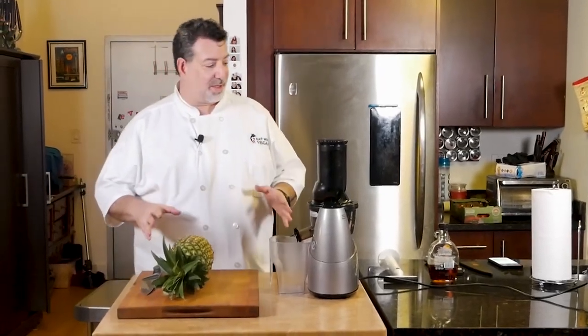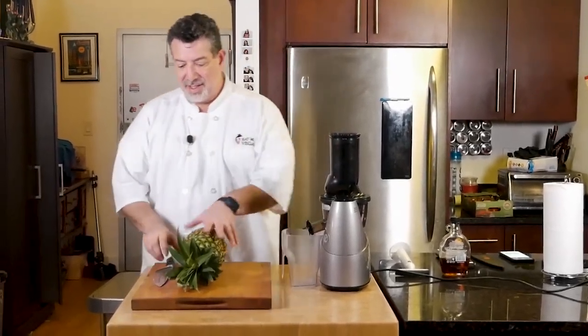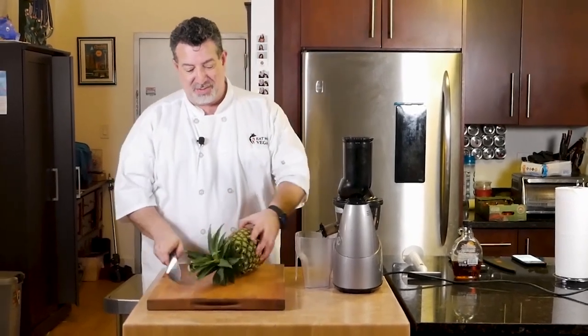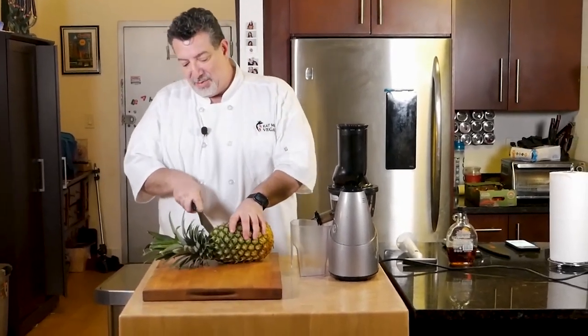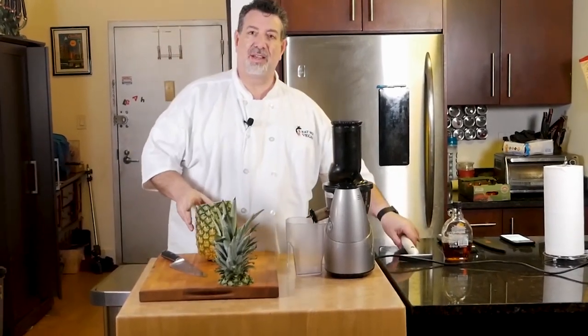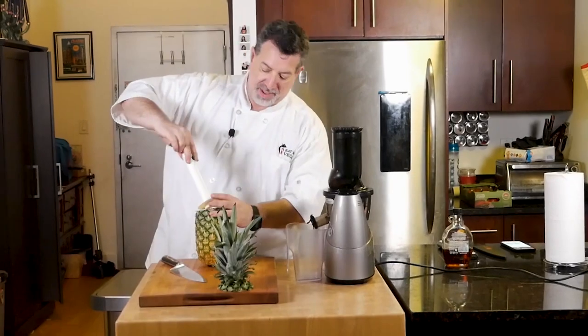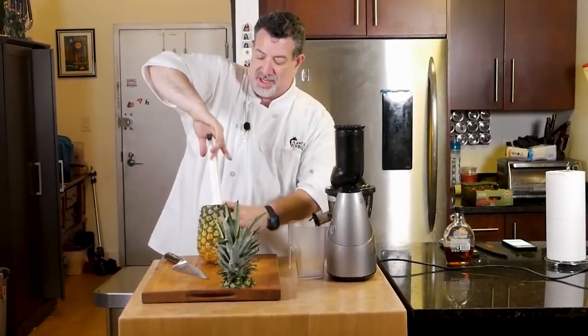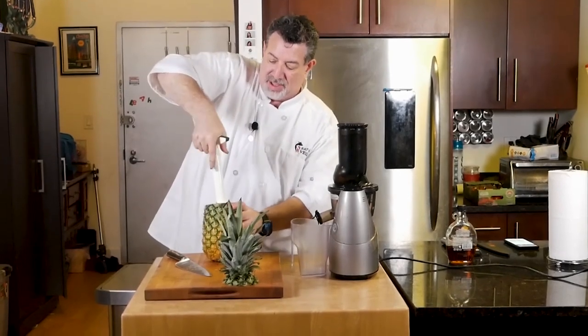We're gonna make a quick glaze from fresh ingredients. By the way, just because we eat vegans doesn't mean we can't also eat fruits and vegetables. So today, we're gonna work with a fresh pineapple. And the glaze that we're gonna make for the salmon is gonna be a maple pineapple glaze. And we're just gonna core this pineapple.